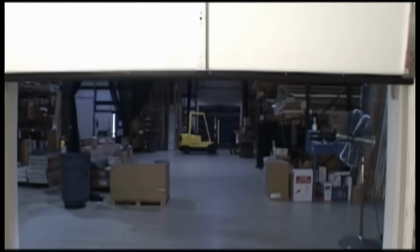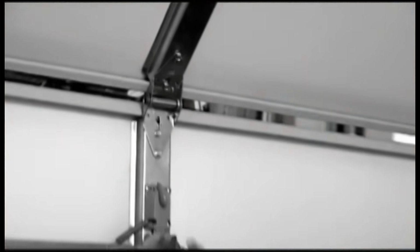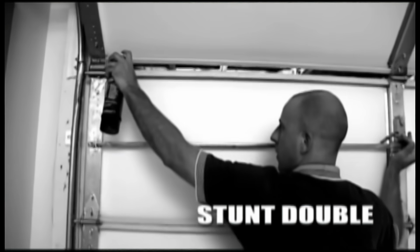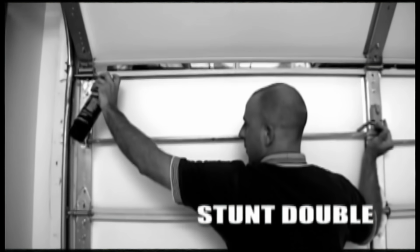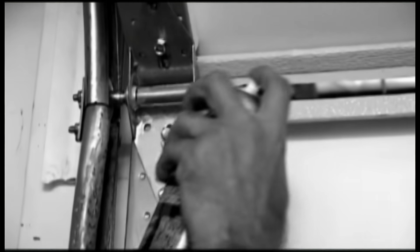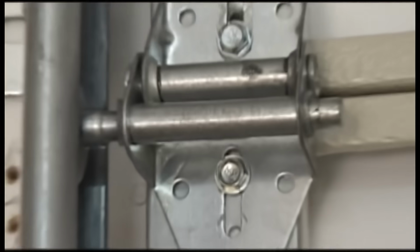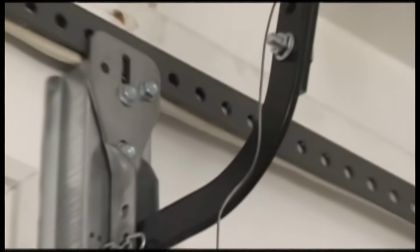You want to lubricate all moving parts of the door. First, make sure that your door is in the closed position. Then disconnect the door from the motor. You'll want to spray the parts as the door is manually being moved around the bend of the track. Make sure you hit all hinges, pivot points, stems, nubs, locks, and arm bar.